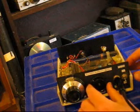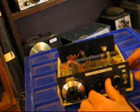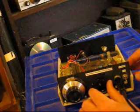Here I'm advancing the regeneration control. If I turn it too far, it starts to oscillate.